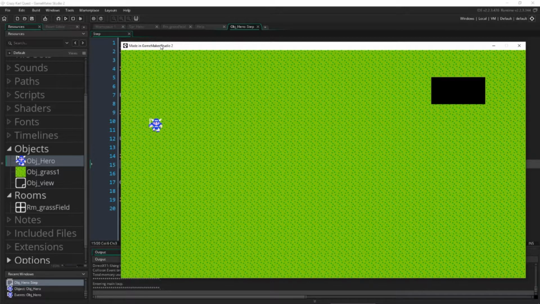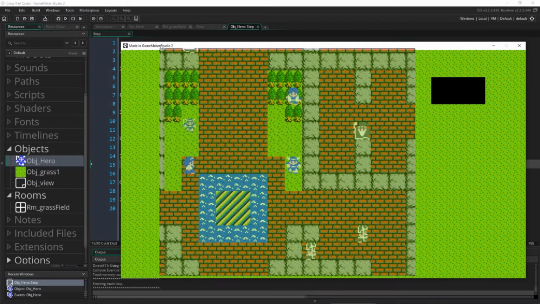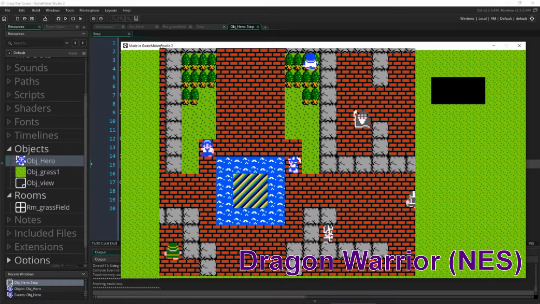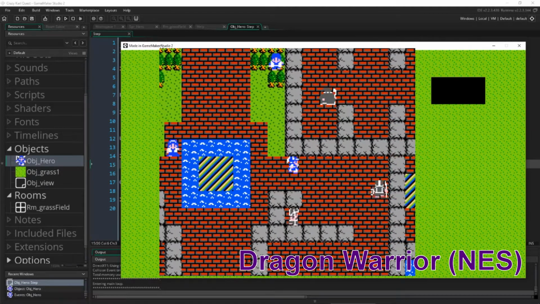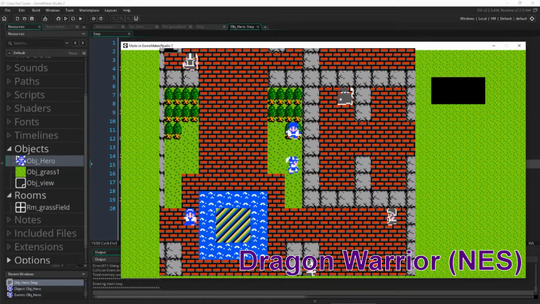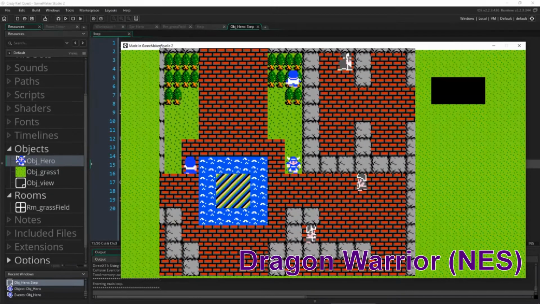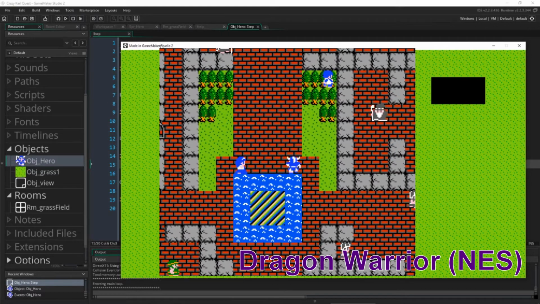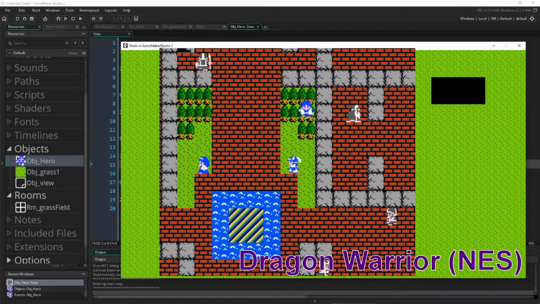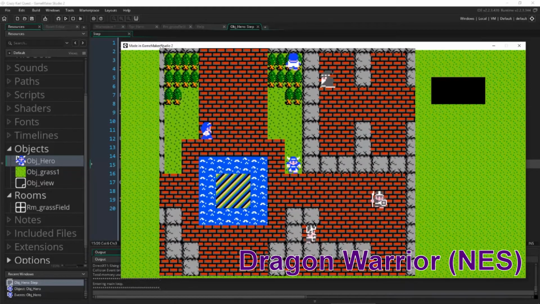Some of you may recognize this sprite. This sprite is from Dragon Warrior or Dragon Quest, the original for the NES. And in that game, and in lots of old school RPGs, when you pressed right or any direction, you would automatically move a set distance and then stop. And then if you held the key, he would move constantly. But whenever you stop pressing it, you would always stop on a grid. You would stop on a certain size grid, in all 4 directions.